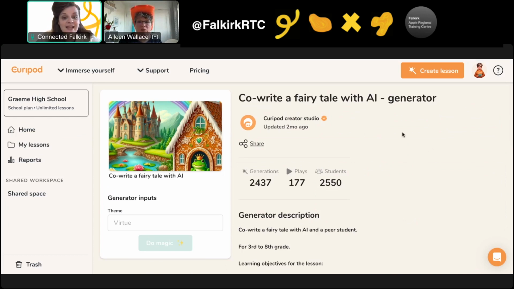Yeah. I'm going to do this one with my first years tomorrow. They're going to co-write a fairy tale. And the AI's creativity, yes, it takes it from what it's been given, but the way it's been created and the way it pulls the kids into the lesson, and they're desperate to show you what they can do. It is game changing.